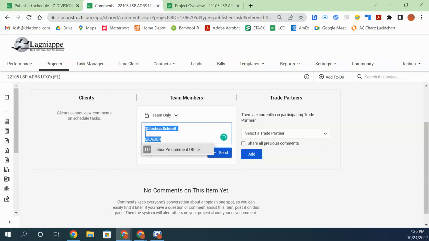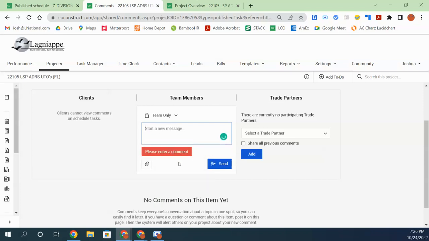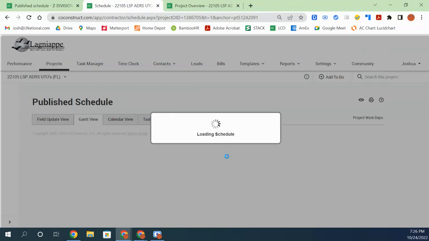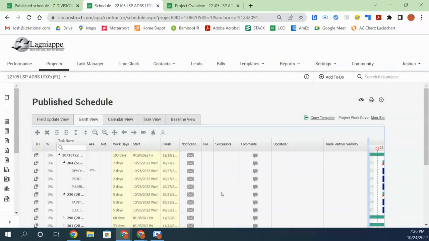So all seats, all teams, all divisions are here. You can do an @mention to any of them. So those are the columns left of the blue line described. Basically, we're going to take a break and come back for part 2 of Intro to UTO Schedule, Gantt Schedule.